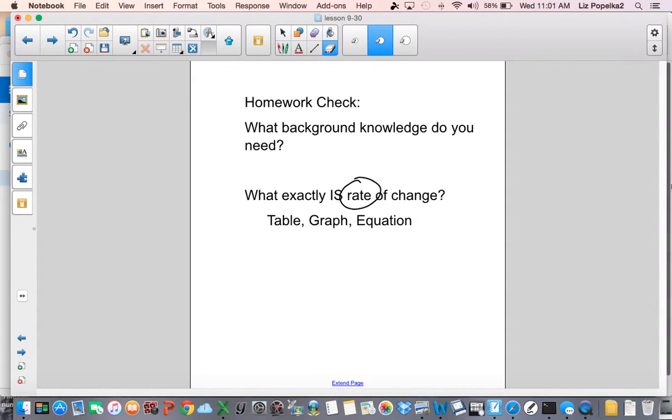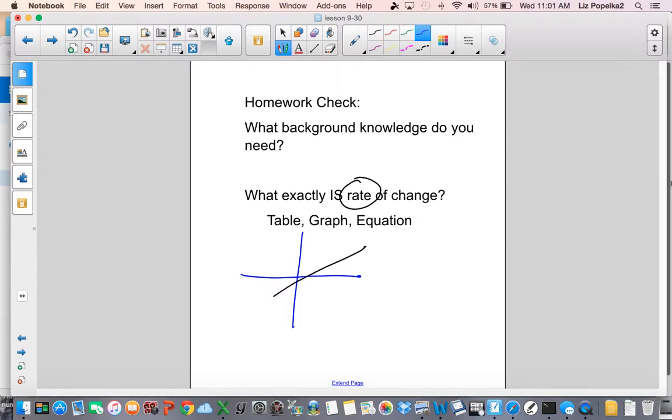Remember that when we've got a graph, it's exactly the same process. So let's say I've got a graph. I need to find my change in my y values over my change or delta in my x values. So I literally pick two places on the graph and I just see how much did it change. So up and down from here to here. How much did it change? Let's say I count and there's 1, 2, 3 places right here. So my change in my y would be a 3 as it moves from this point down to this point right here. It goes down 3.